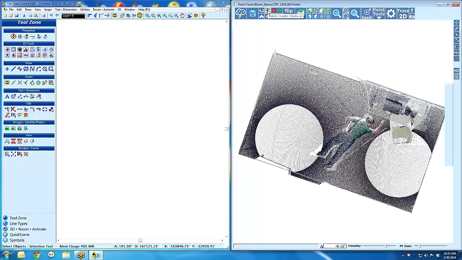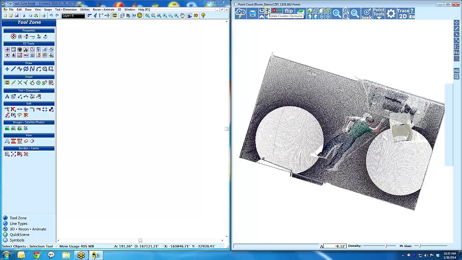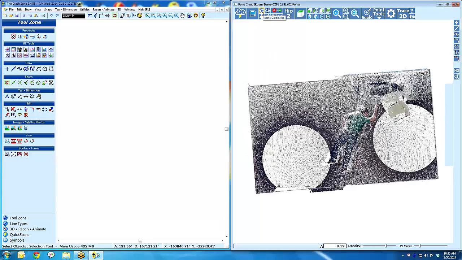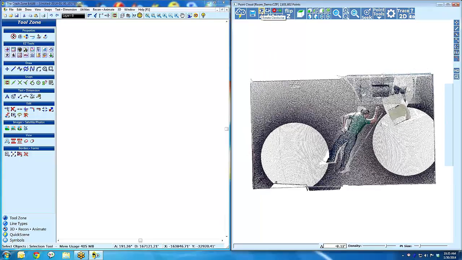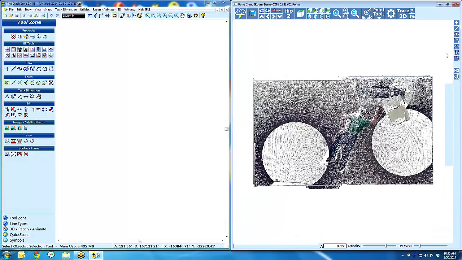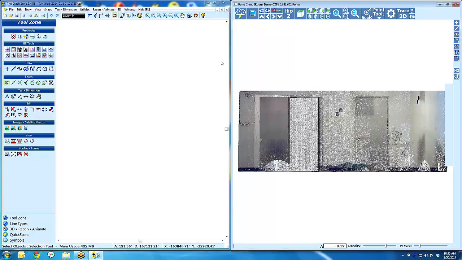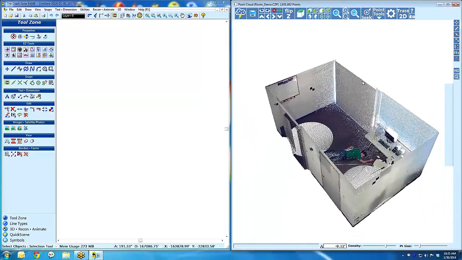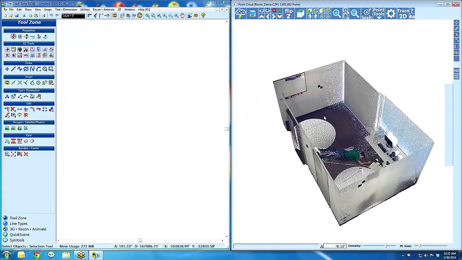So if I click on the rotate tool, see it's rotating, I think 1 degree is what I have it set to. But if I hold down my control key, here's a little trick for you. It'll go 22.5 degrees, and then I can just quickly line it up. So once I square it up, then I can just drag my window around it and just do a keep window and keep this part. Then you do a side view, and then you do a hide window, and you would drag a window around the upper edge of the ceiling and remove the ceiling. You know, and you could always bring it back later or save it without it like I did here.